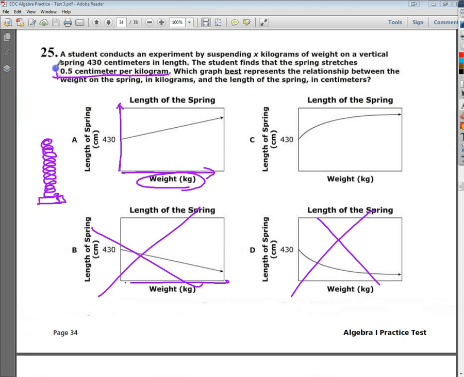This one sort of says that it gets longer a lot, and then it starts being basically around the same. But the relationship that they have in place for us based on what they said is that each time I add a kilogram, it goes up 0.5. So I add 1, it goes up 0.5, add 1, goes up 0.5. So it's a linear relationship. So my answer to number 25 is A.